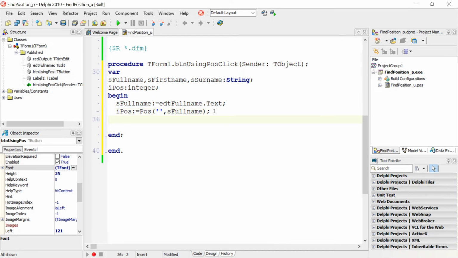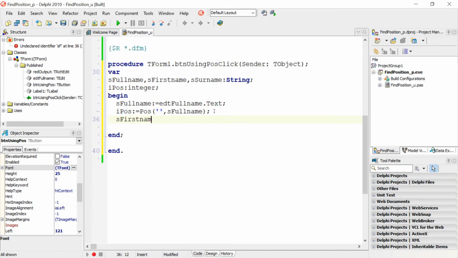Now that I got the position of the space, we learned copy, and copy can extract the first name. So let's go and get the first name, sFirstName. And how do I get the first name? Using copy. So I want to copy, and remember, copy is called with 3 parameters.